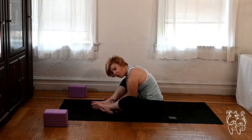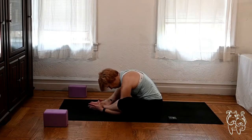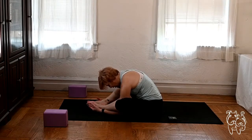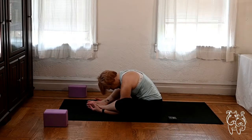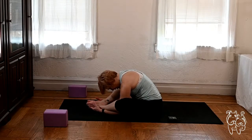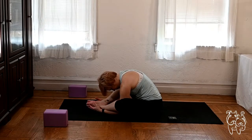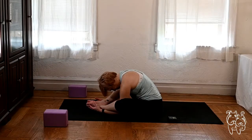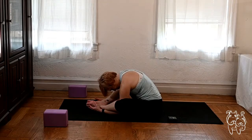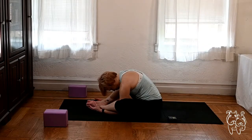And certainly if you wanted to work this a little deeper, you can slide the arms a little bit further out, right? And you're welcome to reach the feet out even wider in front of you. Let's give it another couple of breaths. One more full breath.